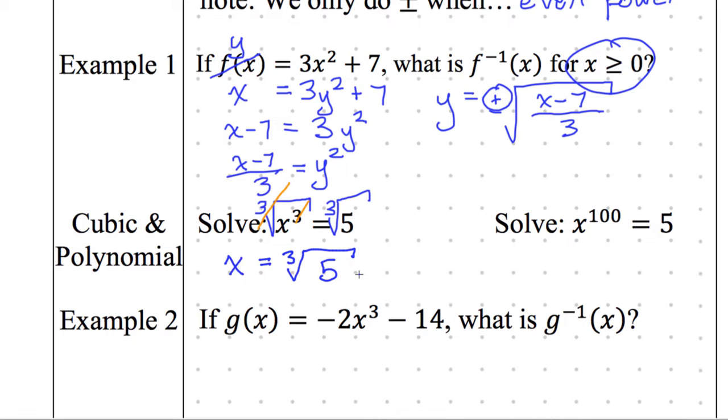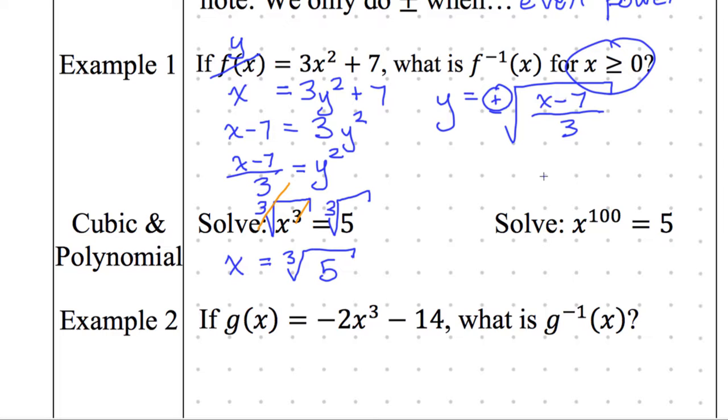Apply that same logic. So if this index was a 3 and this power was a 3, they should cancel each other out. Therefore, how do I get rid of this x to the power of 100? How do I get rid of this pesky power of 100? What am I going to do to both sides? Quiet raised hand. I only see 2 hands. Some people are still writing, so I'm going to pause so they can think about this. I see 3 hands.